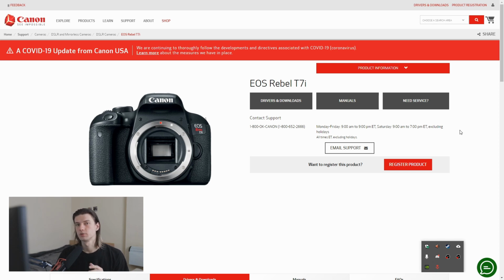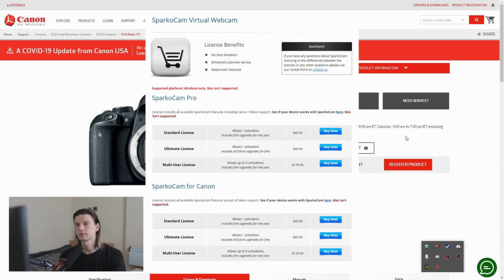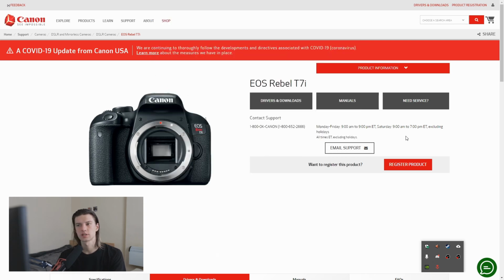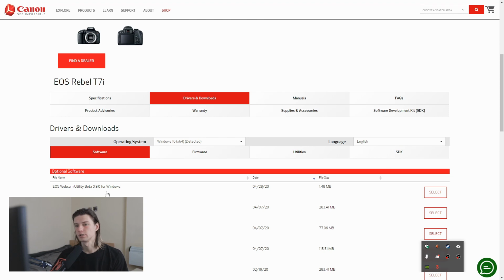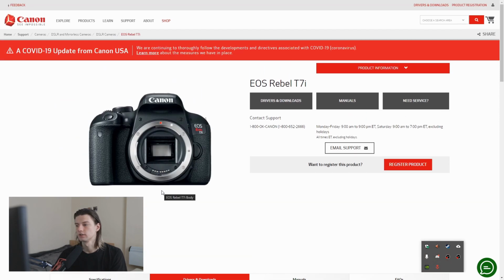It's been possible, however, you see all the hacky ways that you have to put together to have it work. SparkleCam obviously is a good thing, and I almost purchased it. It's around $50, I think, and I wanted to buy it because it was promising this functionality, which now is possible straight from the Canon website. Or company, or however you want to call this whole interaction, but I'm pretty sure this is the official driver, official utility created by Canon, not someone else. So you can feel safe if you trust Canon. This is nice. This is what we want to see. And yeah, that is cool.